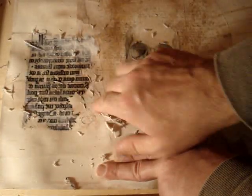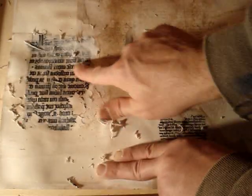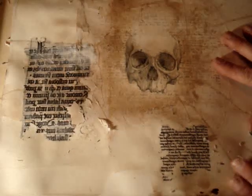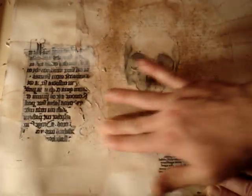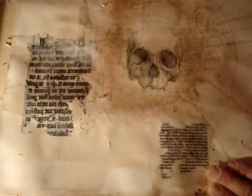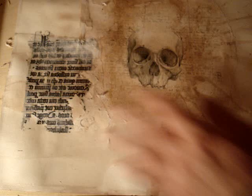I find that if I don't let it dry soon enough, this happens. There might have been a little too much medium there and it didn't fully dry, and I just didn't wait long enough. So now, here we go.